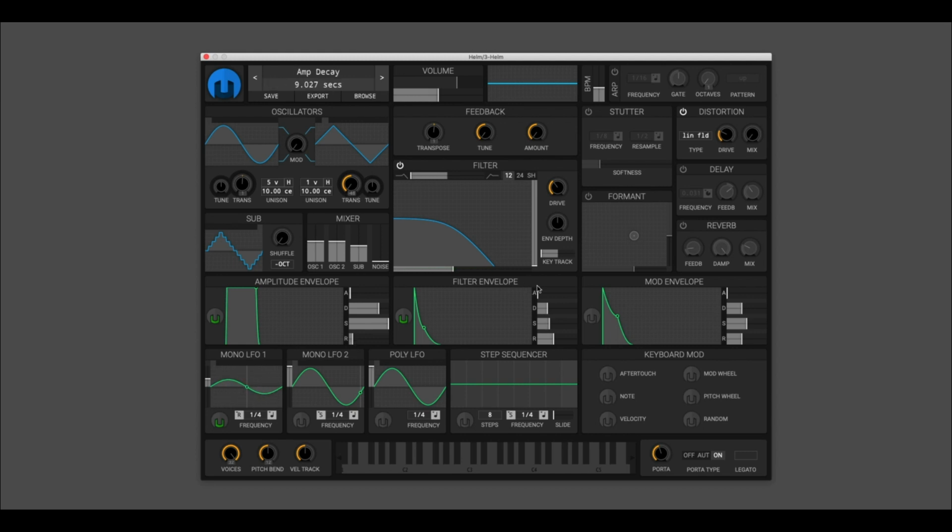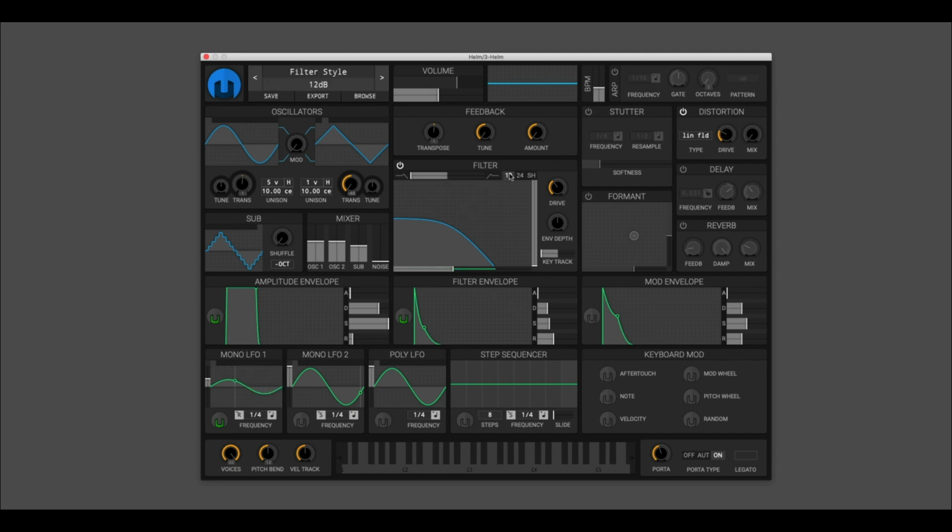Over to the filter envelope, you have the decay, or the attack, I'm sorry, is all the way, I believe, to 0, so it has the punch, and the decay is up just a little bit, the sustain's up a little bit, and the release is actually up a little bit more. We're actually going to use these to plug in and modulate along with the mono LFO down here. So I should show you the filter before we do that.